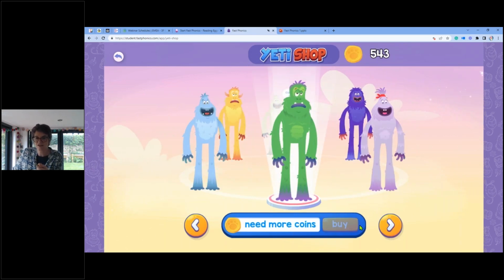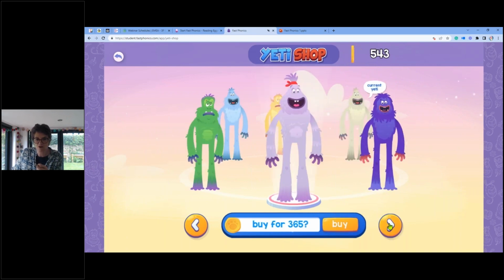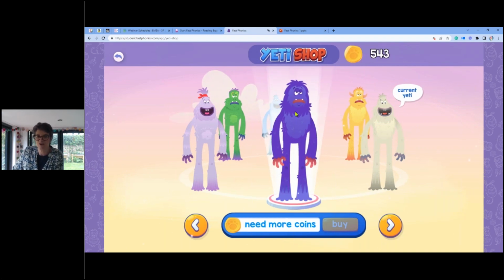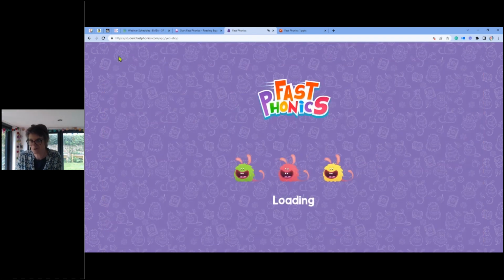I need to earn some more coins for the green one. I could have that one. And the one that I always encourage children to work for is this purple one here, because you need 2,000 coins. So you can see again just that sort of that motivation to keep going, to keep practicing, earn some more coins and come back and upgrade your Yeti there.